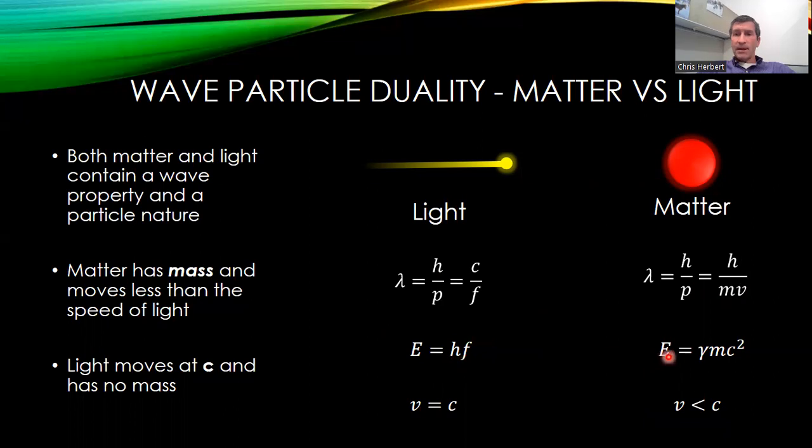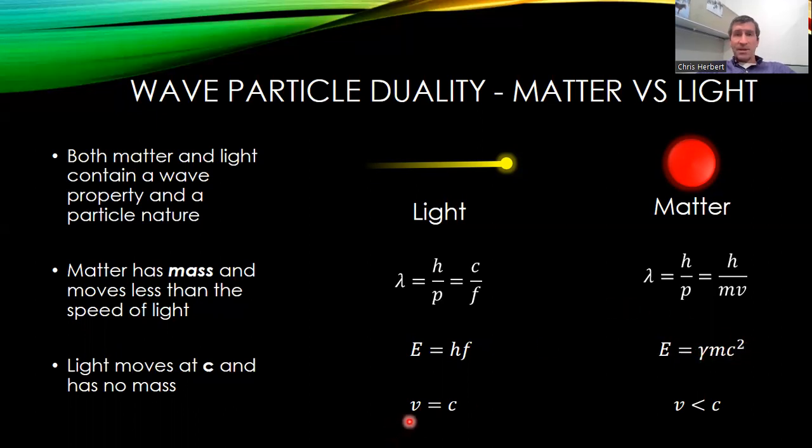If a particle has mass, however, we have two forms of energy. We have the rest energy, the rest mass energy, the famous E equals mc squared equation, which I think many people don't entirely interpret the right way. And of course, we have the kinetic energy. And if we add those two together, the total energy is gamma mc squared.